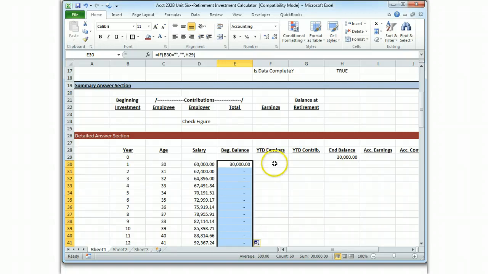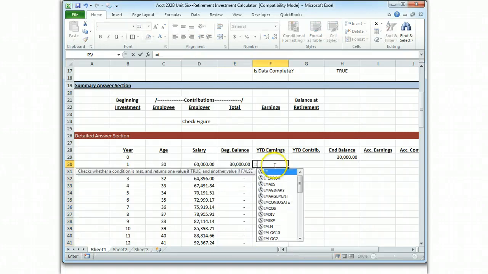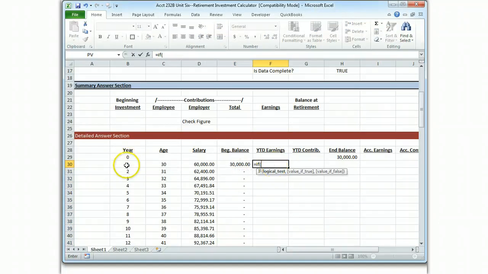Next, we look at our year-to-date earnings. We do our if the year is blank, then we would keep it blank. But otherwise, we calculate our earnings based only on our interest. This isn't anything that's coming from our salary or anything like that. This is just our expected return rate on our investment.